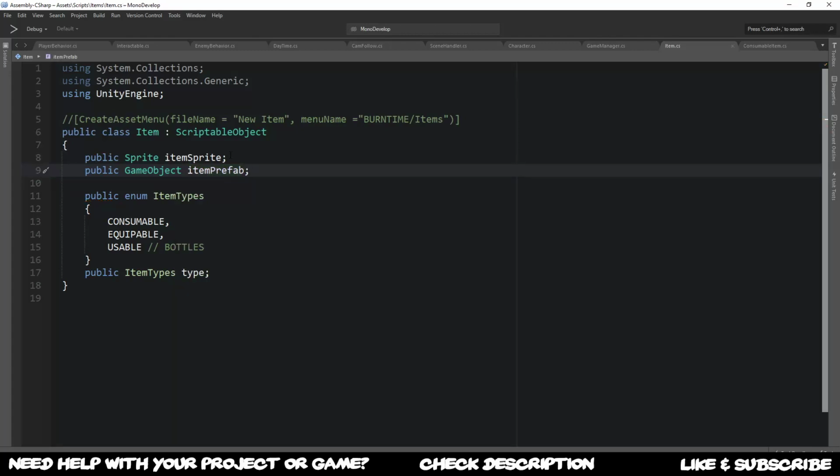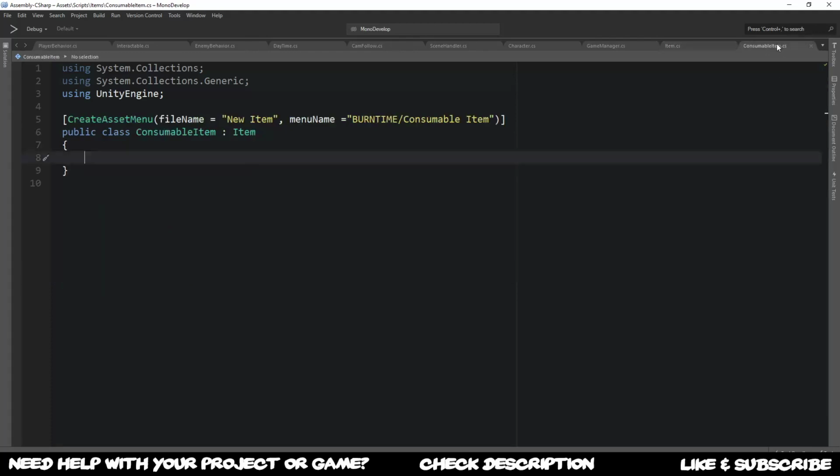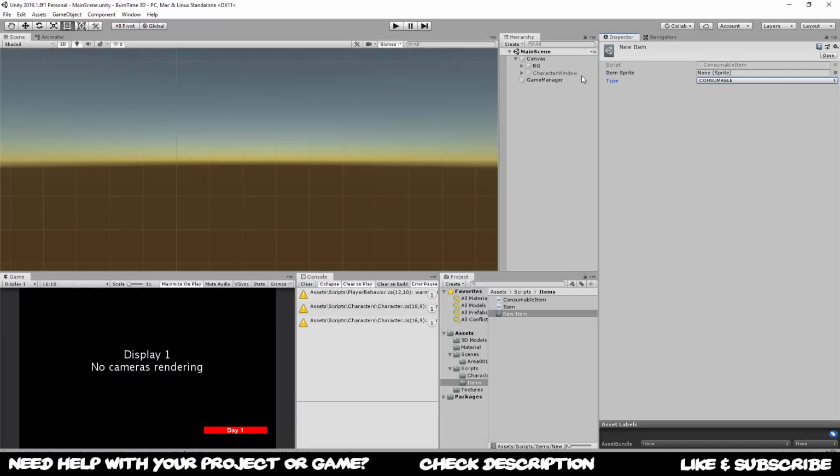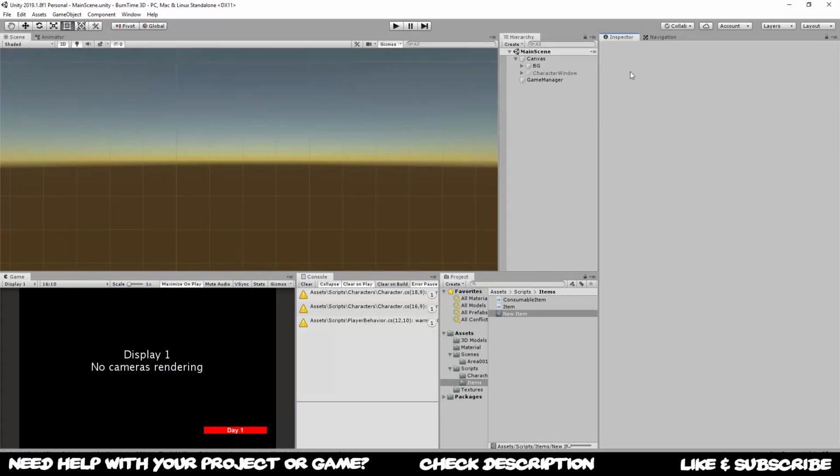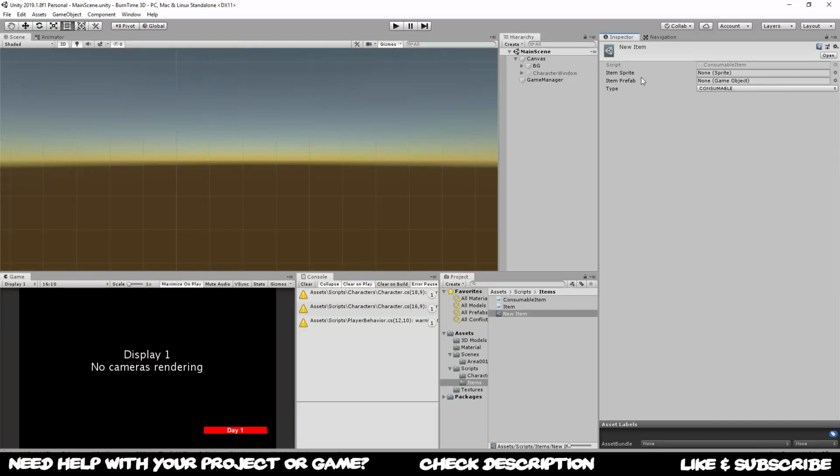And later on, we're going to make sure that this item, like the scriptable object, is going to hold this information. We can drop the game object on the ground if we want to, as well as show the sprite or whatever we want, and we make it selectable or anything like that over the next couple of lessons. So a game object will be seen here as well in a second. So we can now put in any prefab, any sprite, like a pre-rendered sprite or just a created one, or whatever sprite about the item itself.